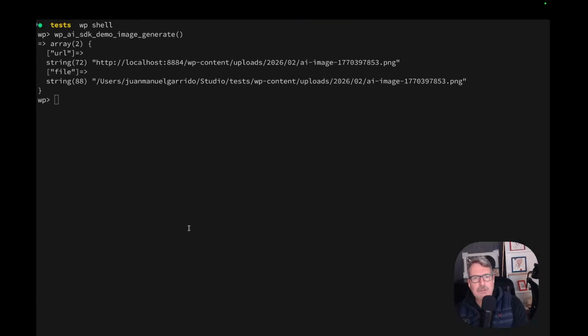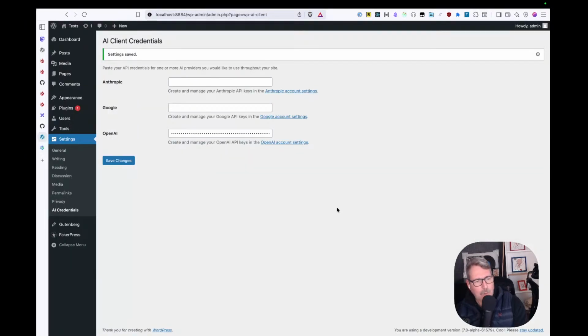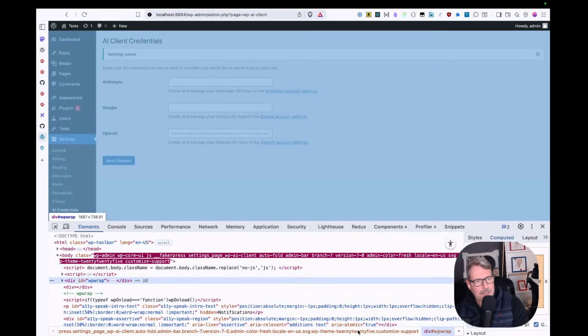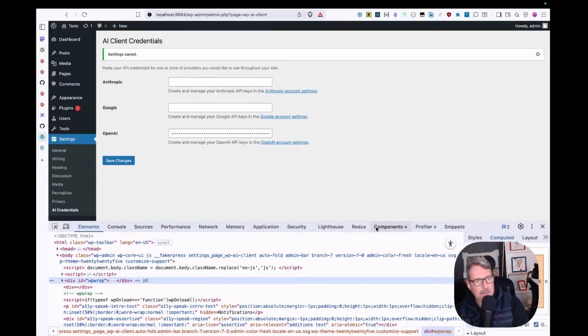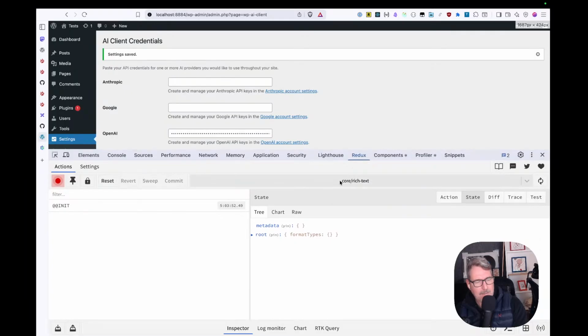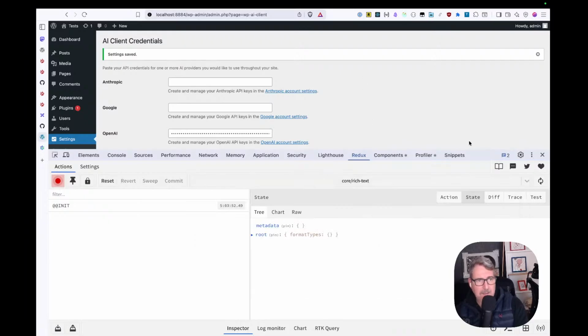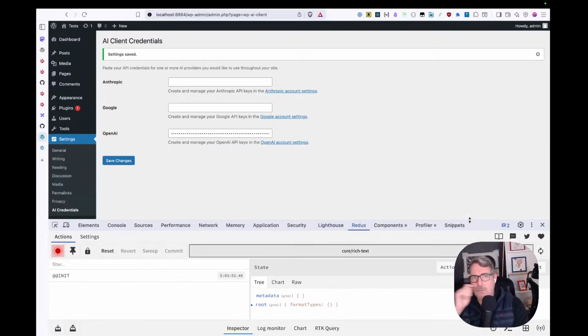But I'm not sure, let me check. We can come here to inspect, and we can come here to Redux. We have core abilities, but we don't have any other stuff here. Yeah, I think we will need to enable something else.